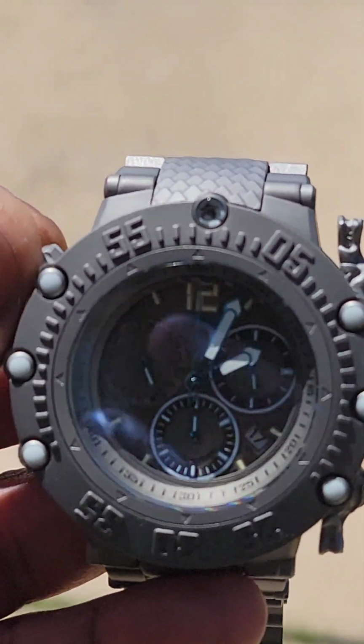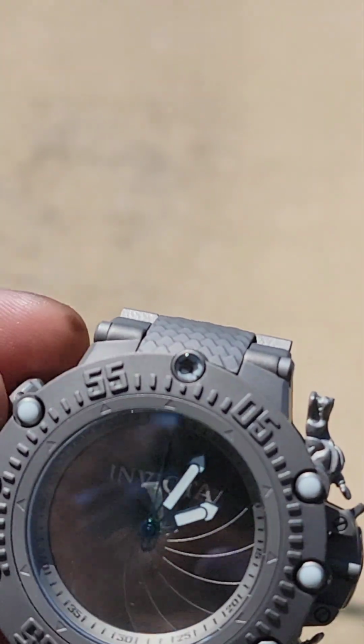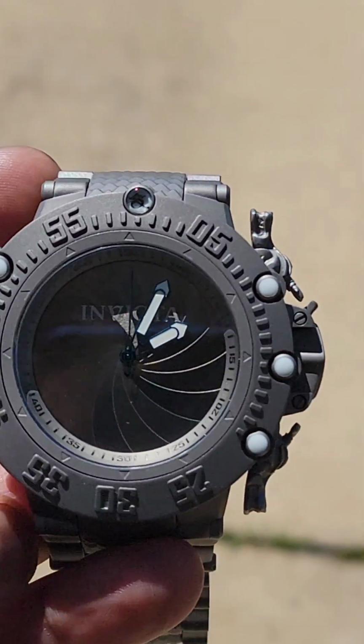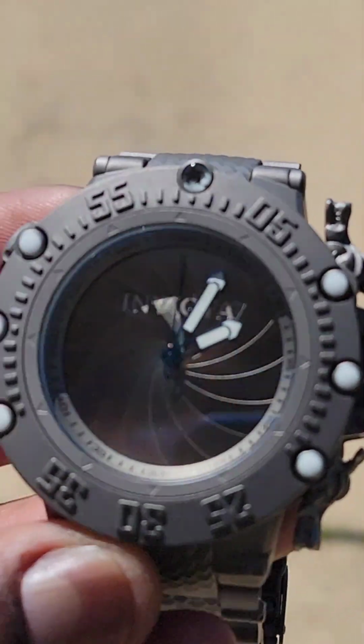Or if you don't want to show any of that, you can just close it up and rock it this way. Pretty neat, huh? There you have it. That is the Invicta Shutter Watch. I love this thing, man.